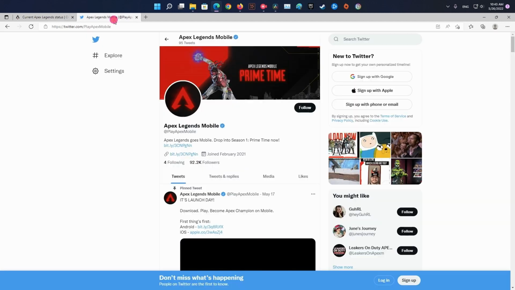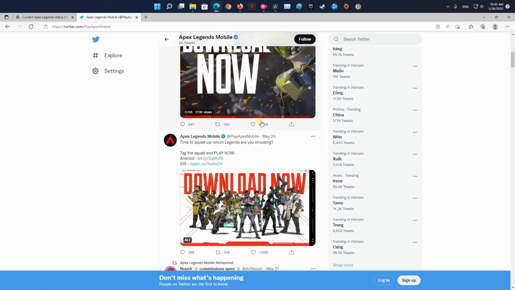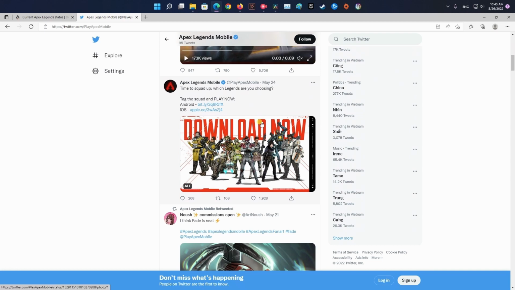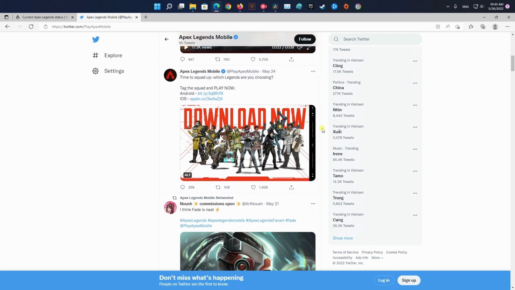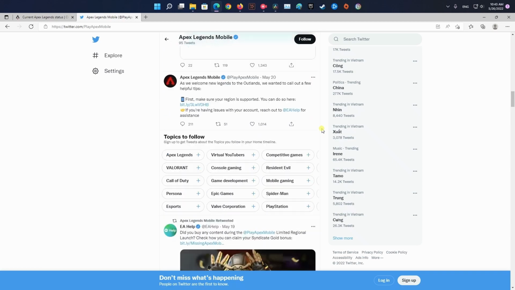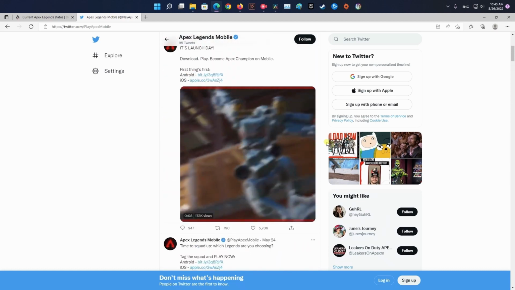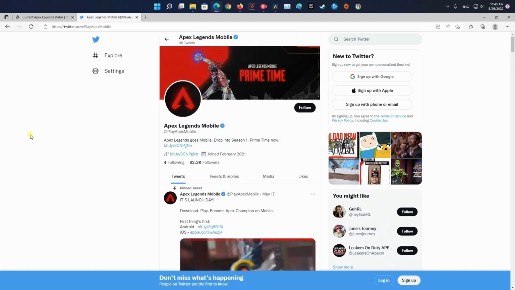If all is fine there, head over to Twitter, just access the dedicated page and see if other users playing the game on the same platform as you are currently seeing the same error code. If your investigation has revealed that the game developers are currently in the middle of mitigating server problems, just wait for a couple of hours before trying to launch Apex Legends Mobile again. In case this has not revealed any underlying server issue with the game, move down to the next method.